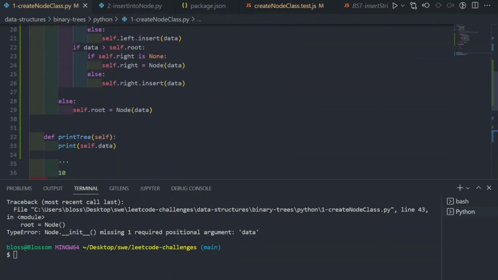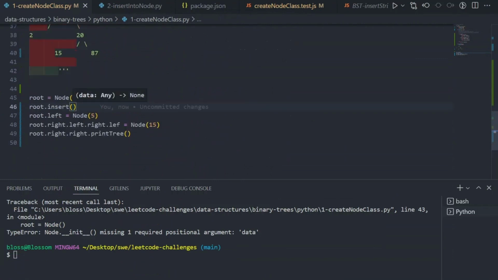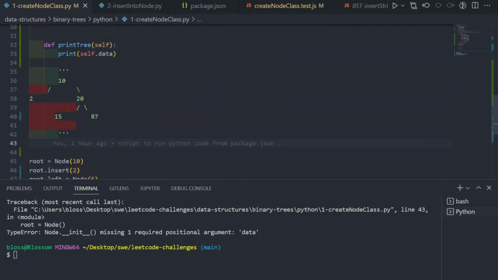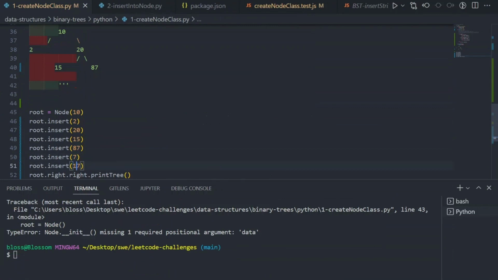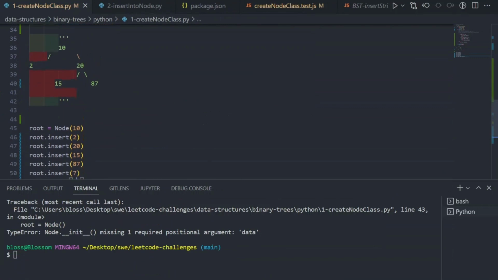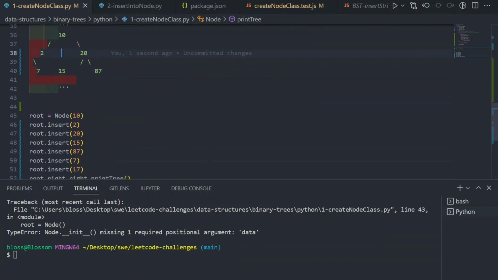roots.insert. We already have an insert here, and what does it need us to pass? It needs data. So let us pass 2, given that we've defined our root node as 10. Let's still follow this diagram basically. So we are inserting 2, and let's go ahead and insert what we previously had, which was 20. Let's go ahead and insert 15. Let's go ahead and insert 87, and let's also add our newcomers, which are 7 and 17. So basically our tree structure is going to look like 15, 87. Then we're going to have 7 on this side, but it's going to be on the right child of our left child, since it is less than 10, but on this subtree it is greater than 2.